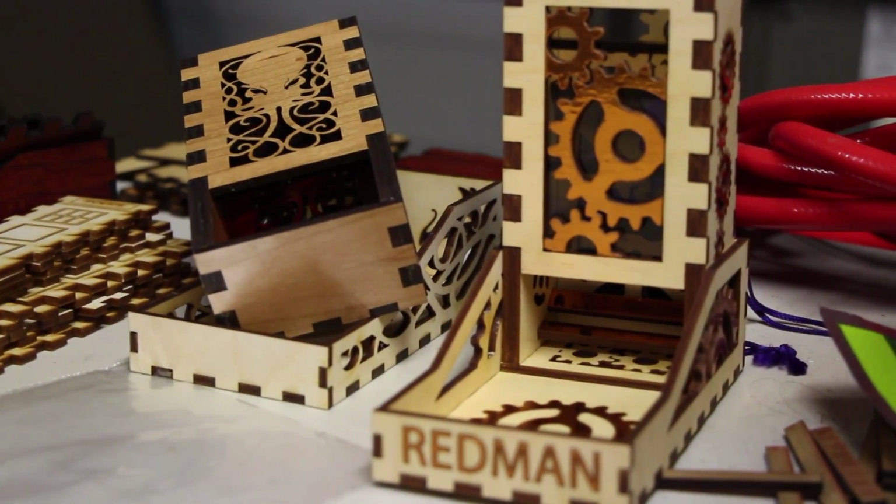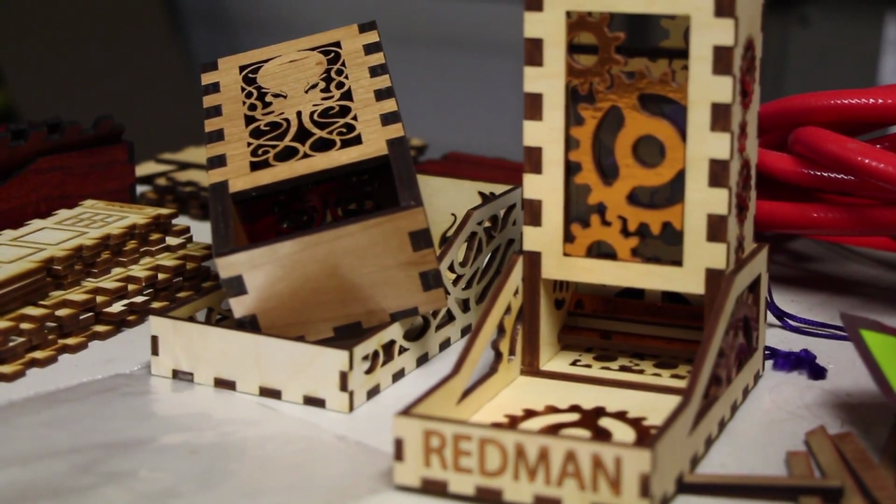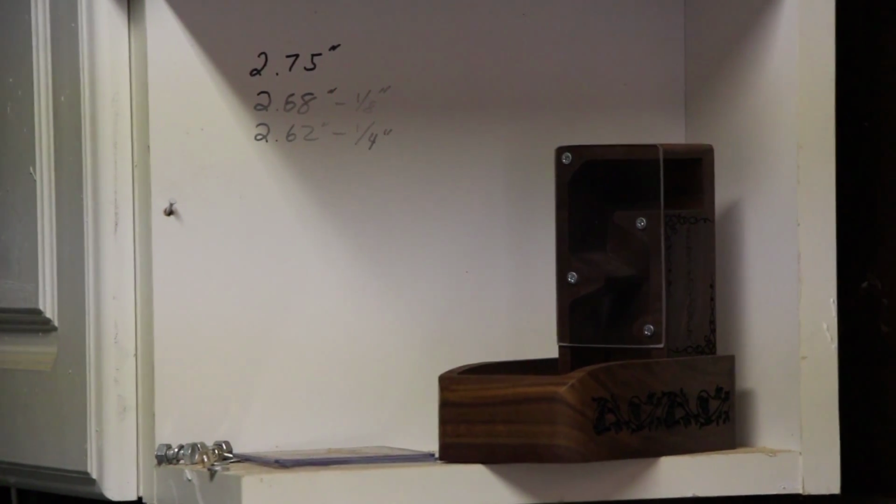And also, to me, there's something real about holding something in your hand, feeling its smoothness, feeling its center of balance. Is it top heavy? Does it teeter-totter when you roll the dice? So I probably made 20 or 30 prototypes before I converged on the design I have now.